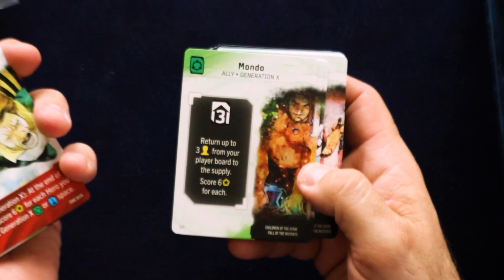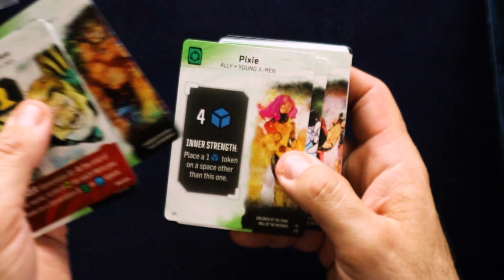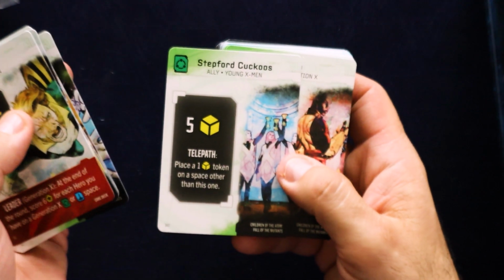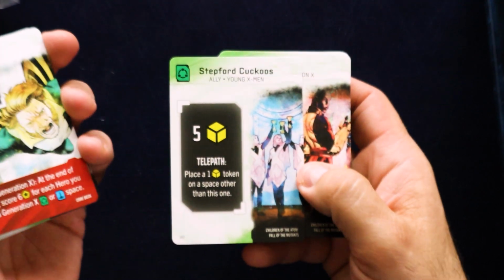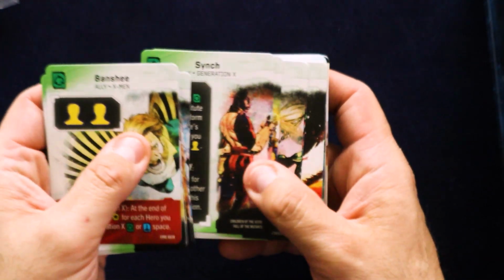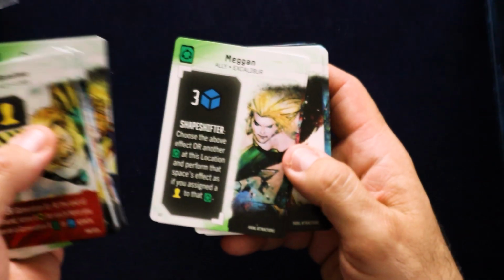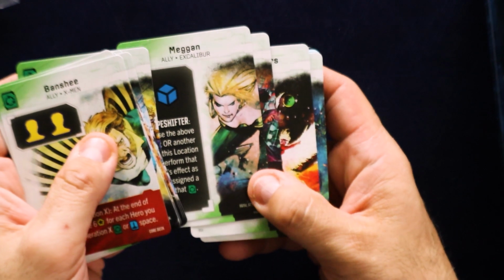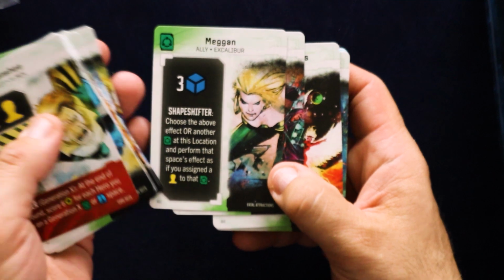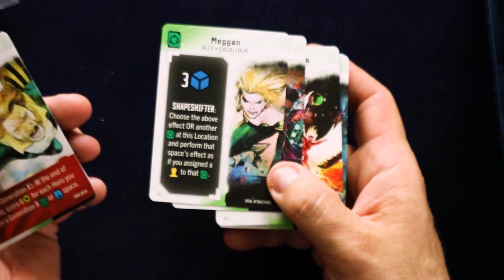I don't know that they're still Generation X, but whatever. Mondo, Pixie, Skin, the Stepford Cuckoos. Hooray. I just love the name, the Stepford Cuckoos. Honestly, I don't even know if I've read a story with them in it, but I just like the name. Sync, Cannonball, Megan. Wow, we're getting deep there, because I don't even know if Megan still does anything anymore. It's just a boring name, like just Megan. I've known plenty of Megans.